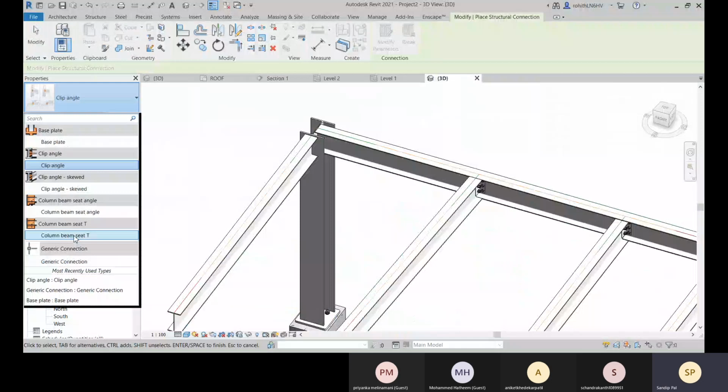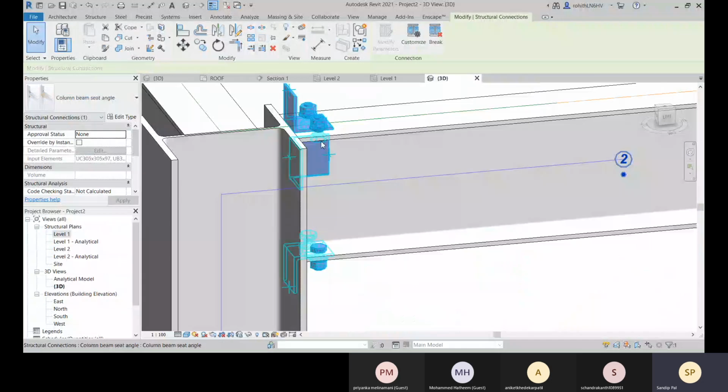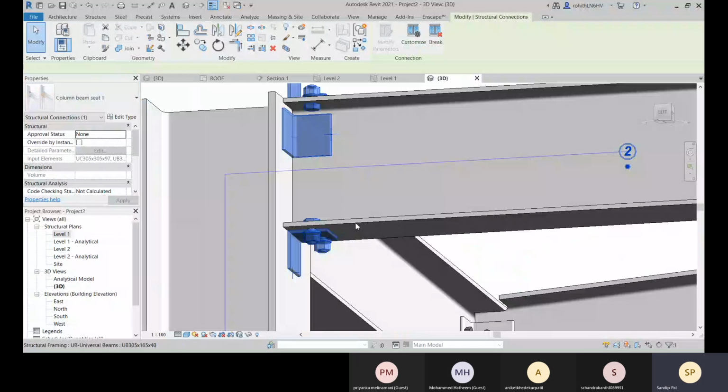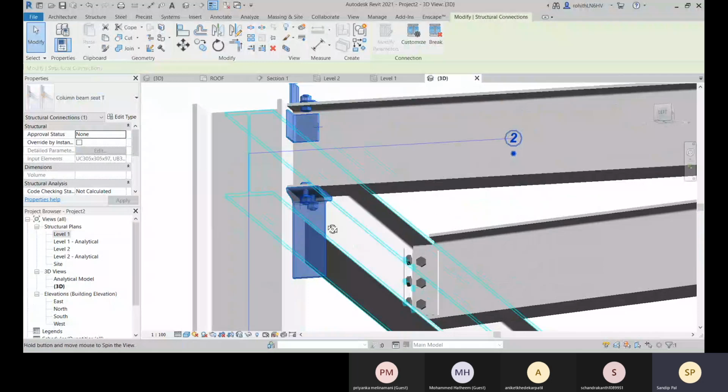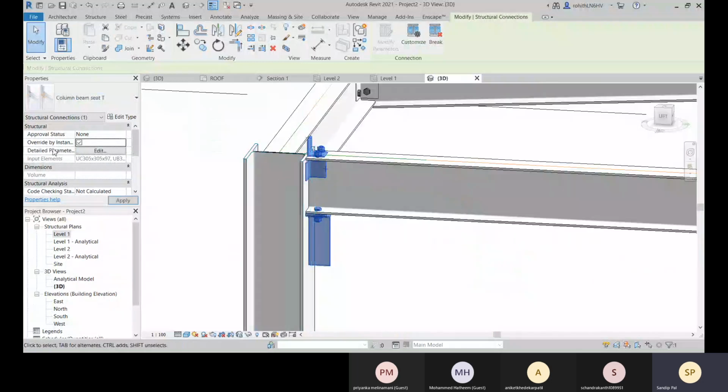Okay, later on we can change the adjustment. So let me change it to beam columns, say T. That is the one. So we have a bigger T there. Okay, and if you click on this override by instance, you can have this modify parameter, and you can change this.